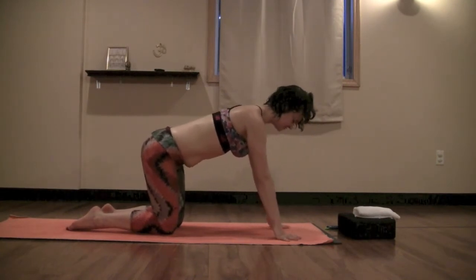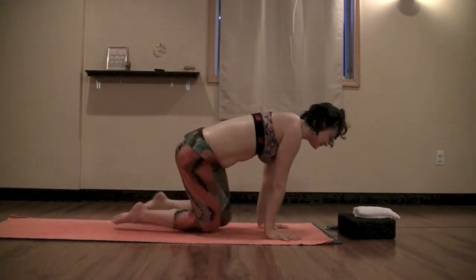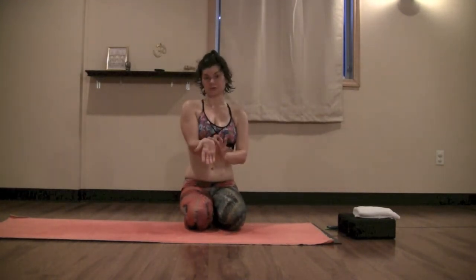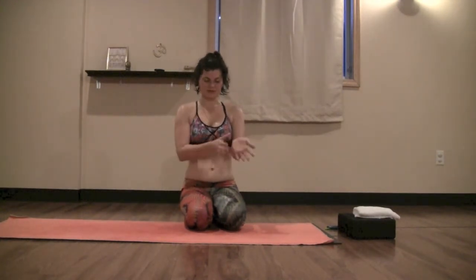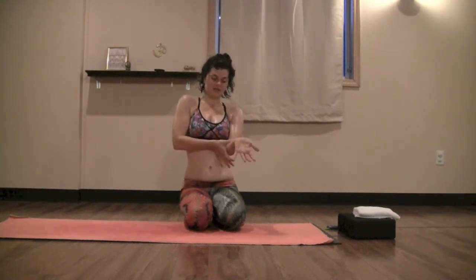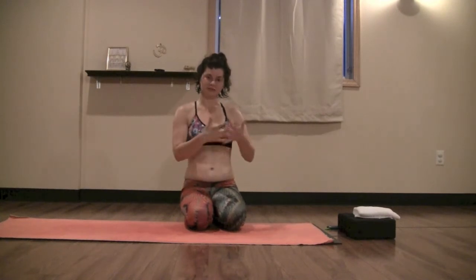It takes a lot of strength in the forearms to be able to do this. But this is the same kind of engagement that you should be feeling in your forearms when you're doing your planks, when you're doing your down dogs, and any other arm balance. With this muscle memory of how it feels to have this muscle engaged, try to do your planks again and feel how much lighter your plank becomes once you start to engage this muscle that sends weight away from the heel of the palm and into the entire palm.